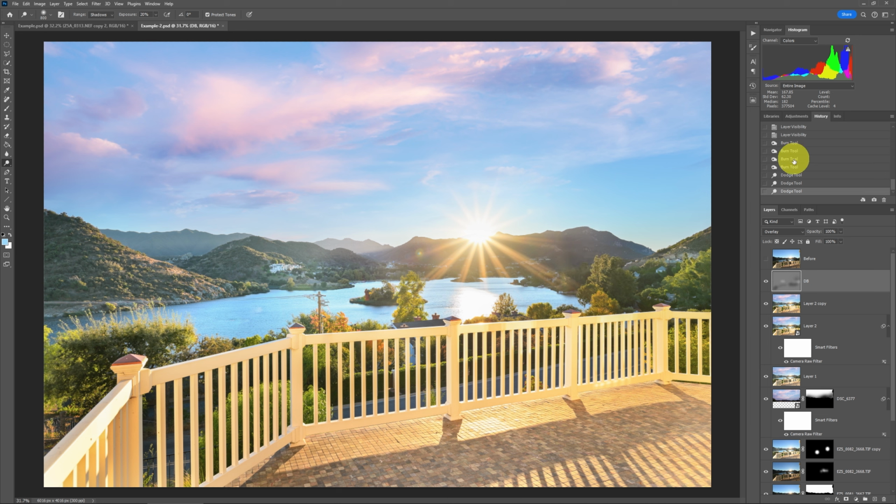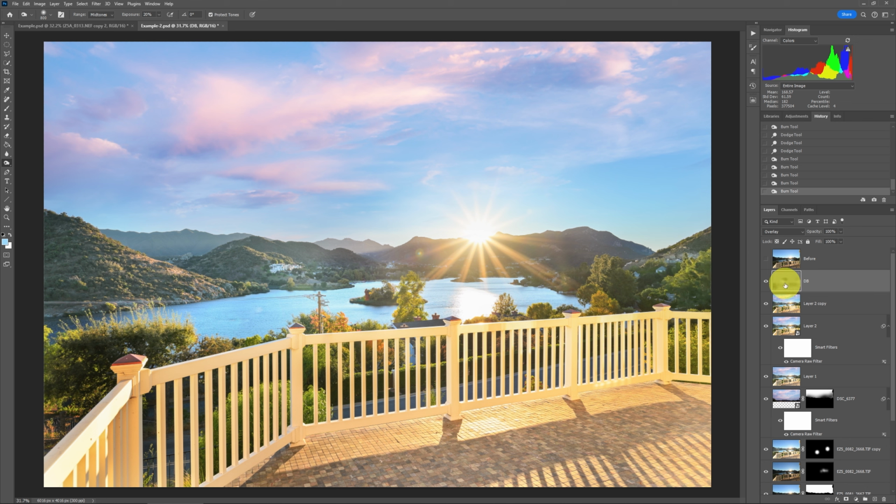So you can see this was before we did all our dodging. This is what it looks like after we did our dodging. I can do some other stuff too, maybe burn just a little bit of the top of these mountains where it faded into here, give a little more drama to the lights that were coming in, these flares off of here, and then also maybe just darken this over here where we don't need this distracting, weedy looking bush compared to this $10 million view of this lake.